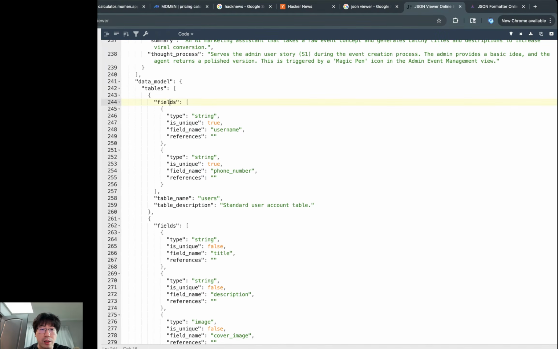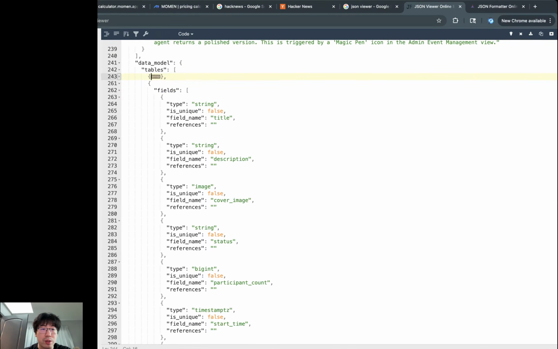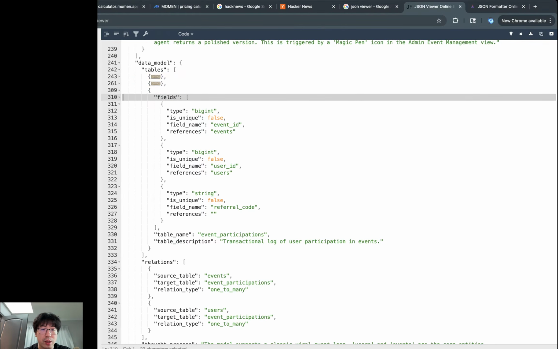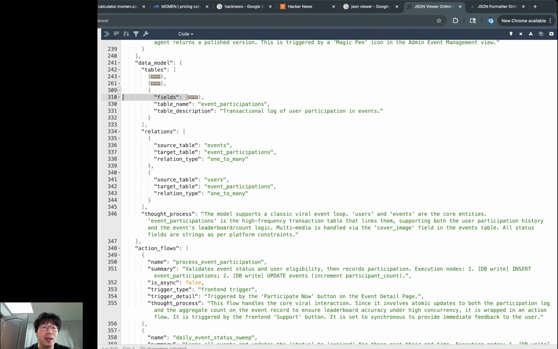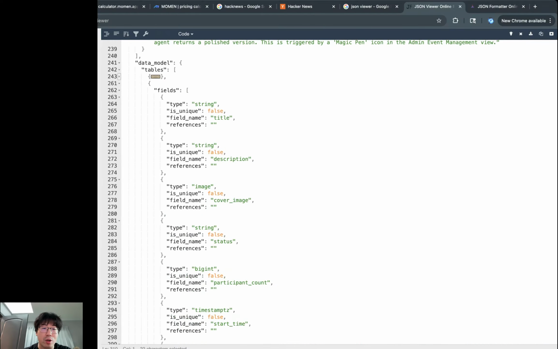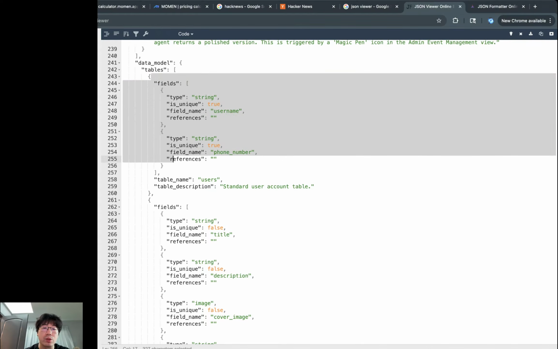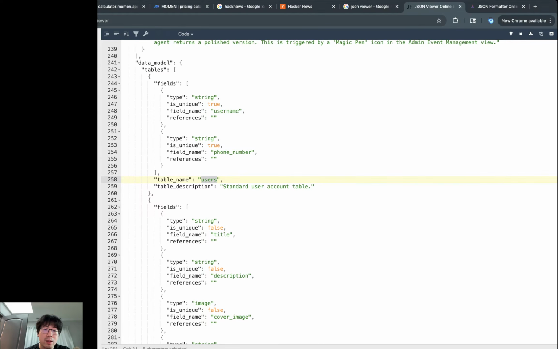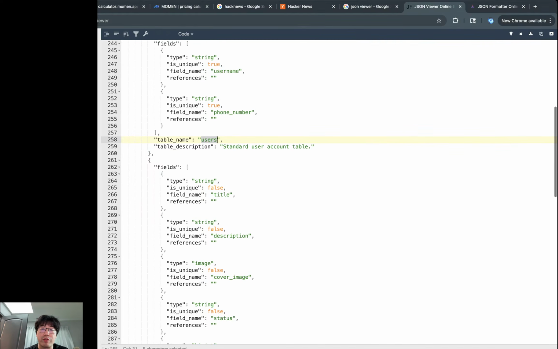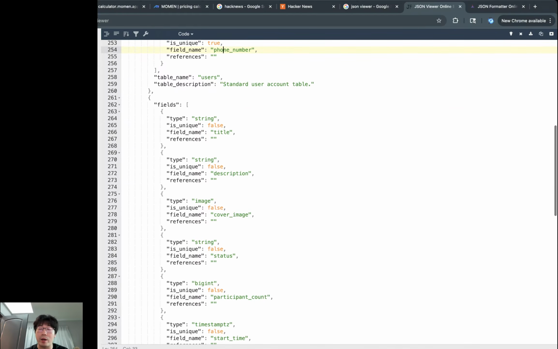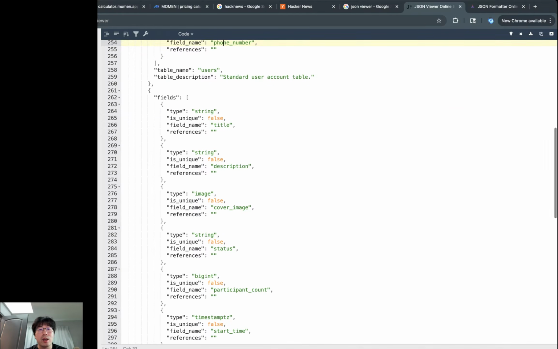Data model, you got different tables and different fields. Okay, so let's see. It doesn't have a table name, which is kind of unfortunate, but I guess it's not too bad. Oh, it does have a table. Users. Actually, it's just a count. Okay, it thinks it has two fields. In fact, we have probably 10, but doesn't hurt too much. That's not where most of the data goes anyway.